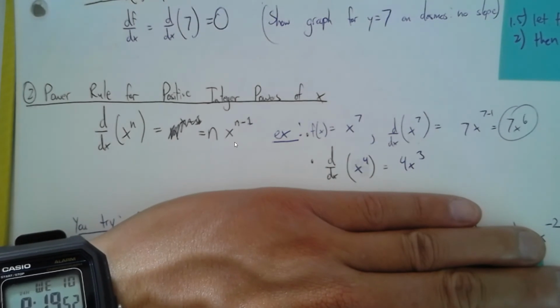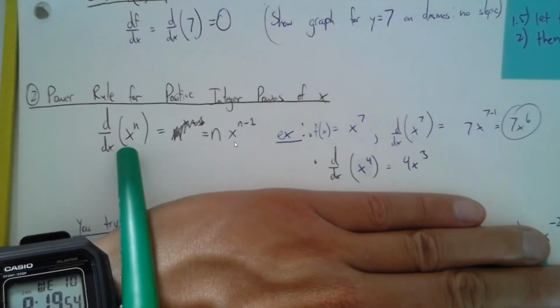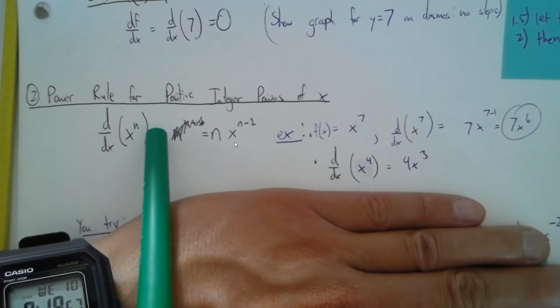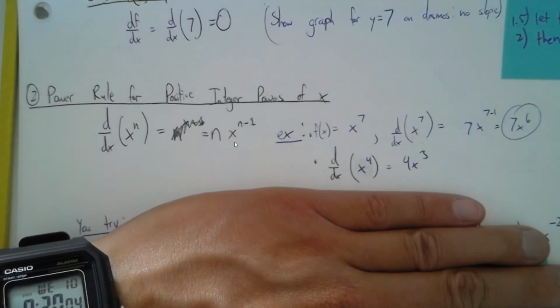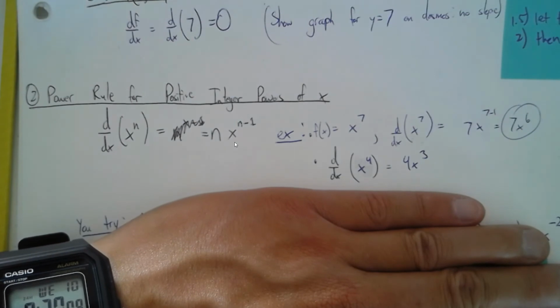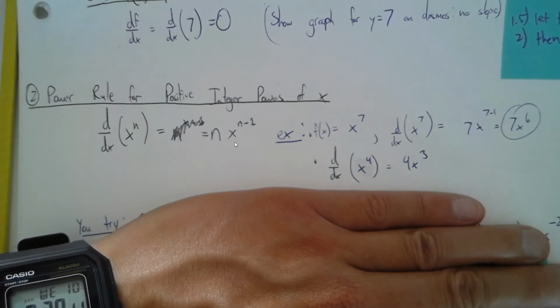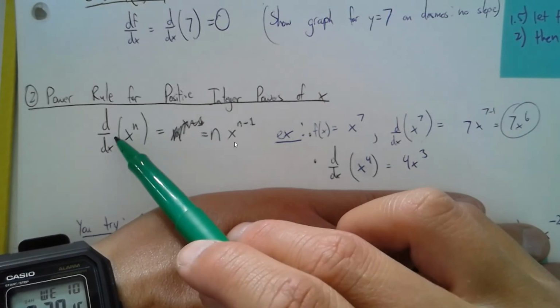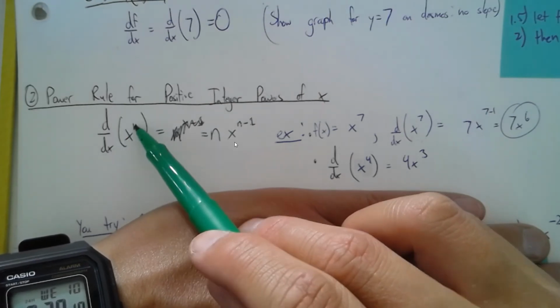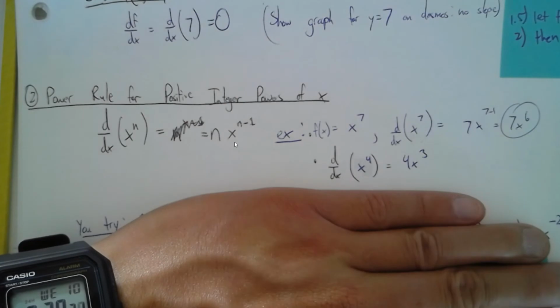If you take the derivative of a function that has a base of x with some kind of power, don't overcomplicate it. Think of x squared, x to the third power, x to the fourth power. n represents some kind of exponent number. If you have to take a derivative of x to some power, all you need to do is drag down that number in the front and take 1 away from the exponent. And then that there is your derivative for that function. That's it. That's all you have to do.